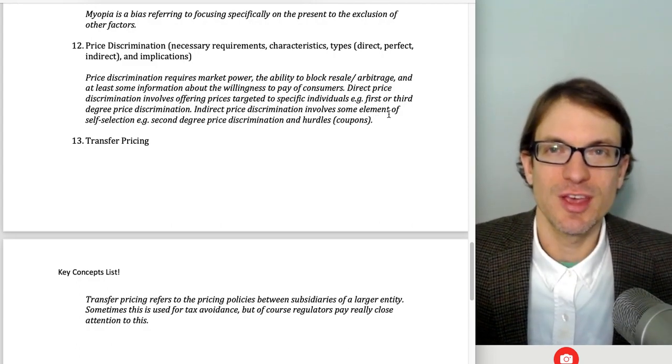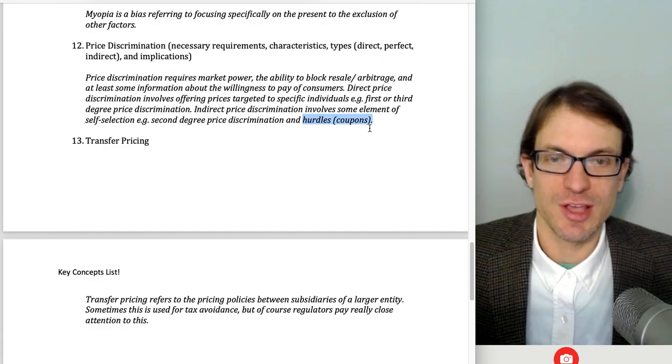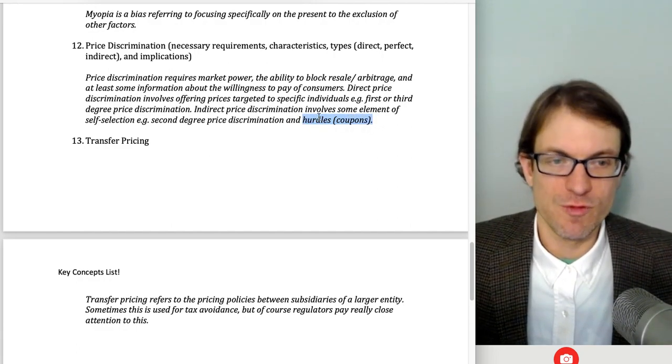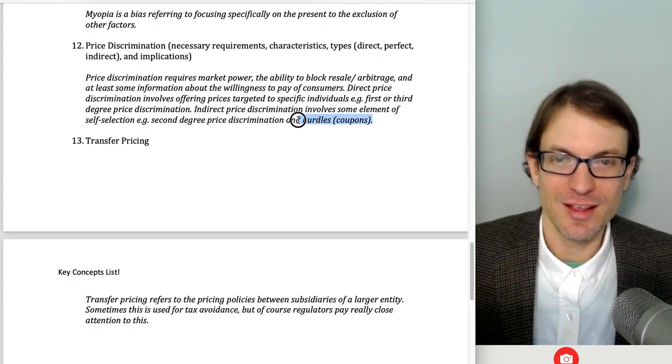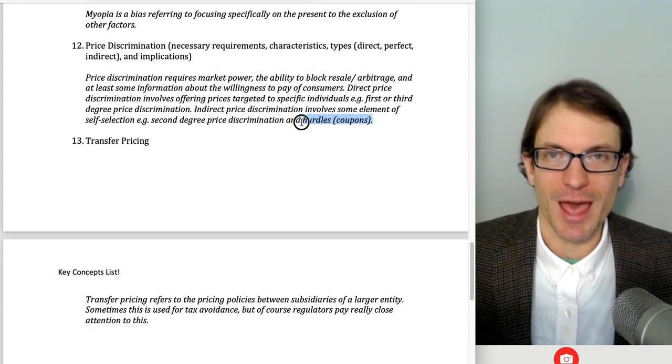You make something you have to kind of go out of your way to be able to get the discount. So if there's a coupon for something or a discount code, you have to find it, you have to bother to enter it or bring it to the store or something like that. That's a hurdle. Or like hardcover versus paperback books.